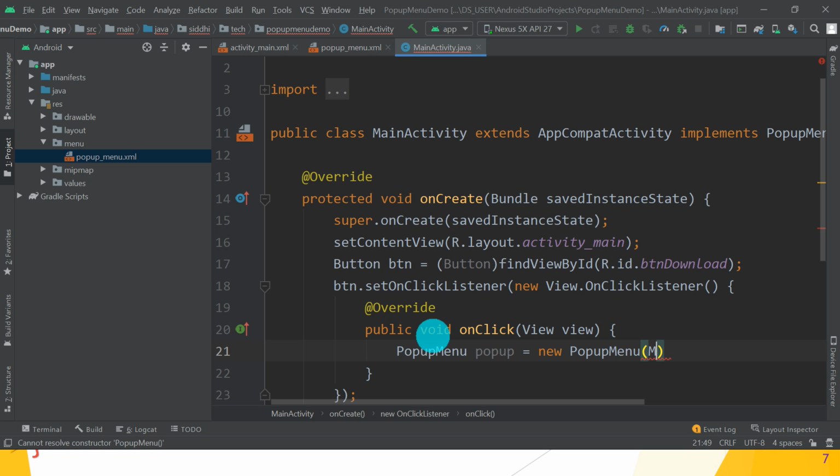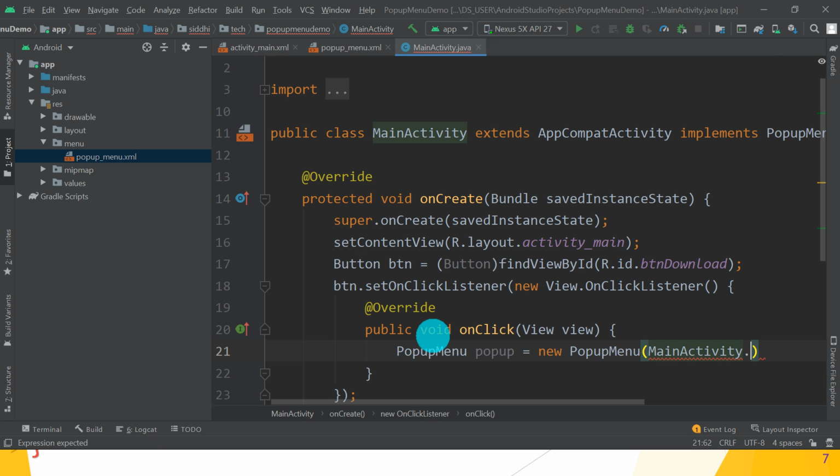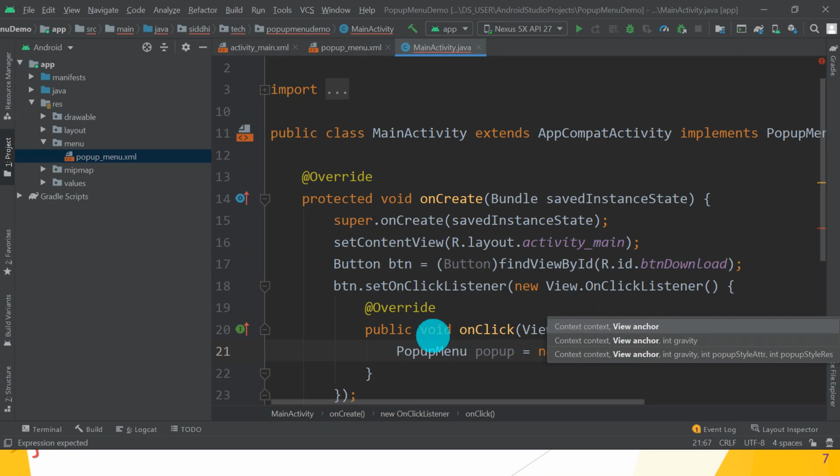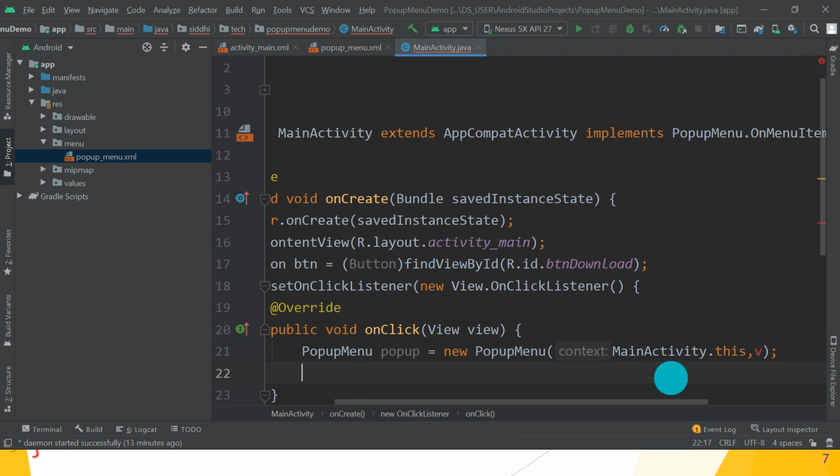Pass context MainActivity.this, that is the current context of the activity, and second one, what we have to pass? v. Okay, so what is v? It is a view. So on click view, so here we have to pass view.